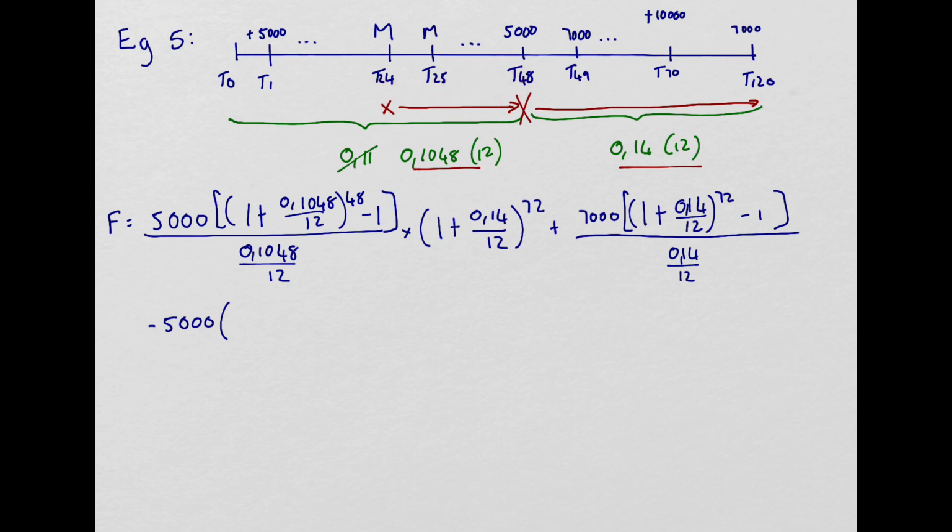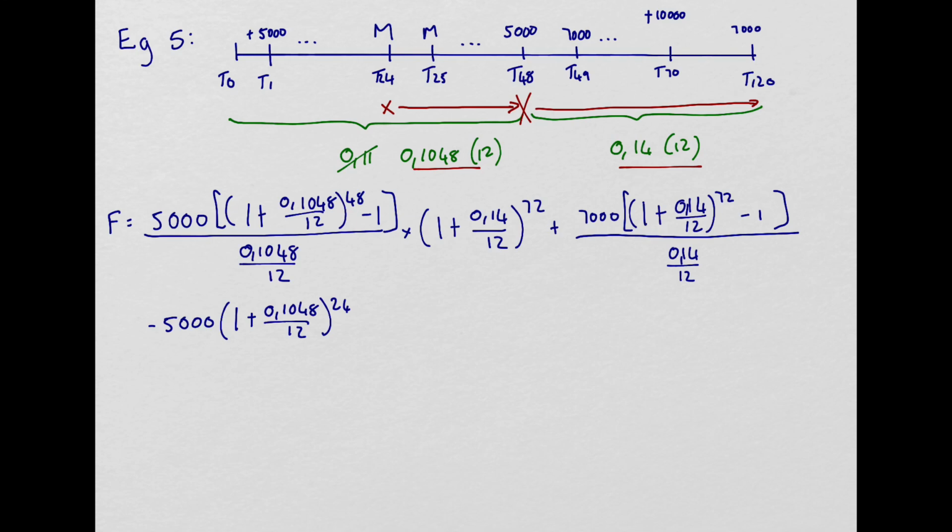Okay, it's quite simple. We're going to say 48 minus 24. So we get 24. So in other words, there's another 24 months from this point, including this point where she missed, all the way up until the end of the 48th term, where it could have earned interest, but it didn't. That's why we're subtracting. Okay, so it's at the interest rate of 0.1048 over 12 to the power of 24. Okay, 48 minus 24 is 24.